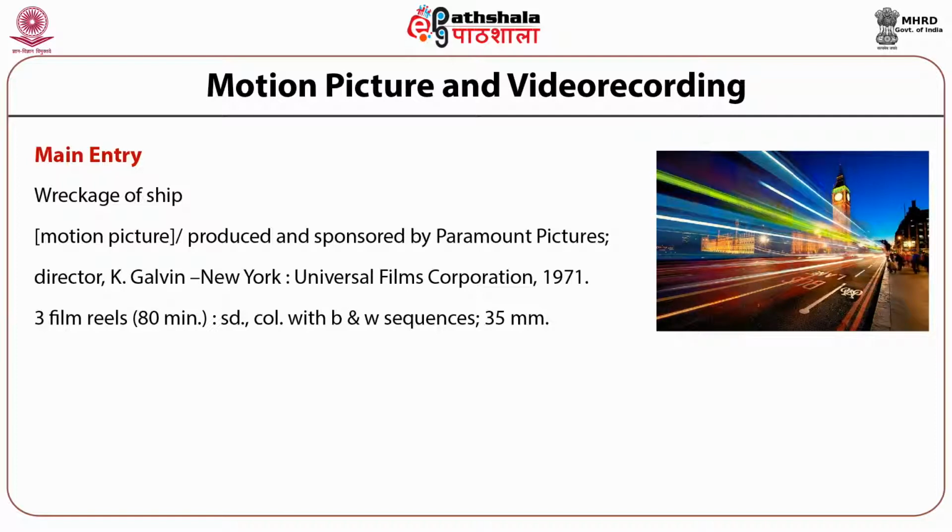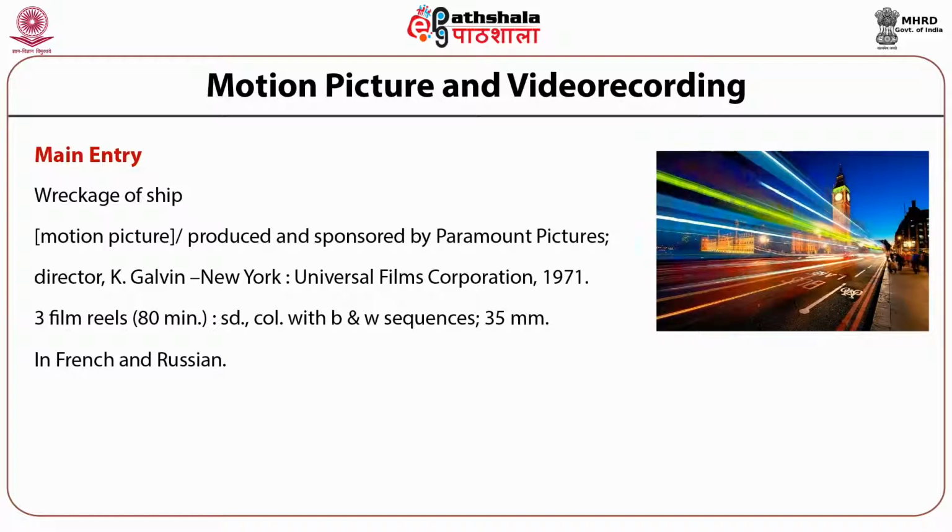Then comes 35 mm, that is the dimension; here the dimension is 35 millimeter. Also it is mentioned that it is in French and Russian, so I have written in French and Russian. Then I have told you about the note section, since these are not given in the main entry part, but they also have some contribution, some little important role for that motion picture. So, the cast, as per the rules of AACR 2 in chapter 7, I have given. What are the credits? First will come music, systematically one after another. After music, photography will come, then the editor will come.